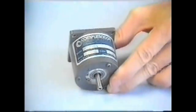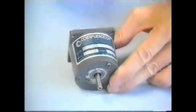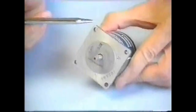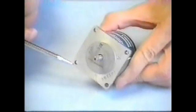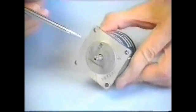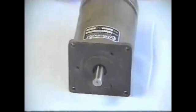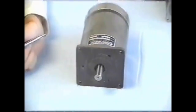This is a CompuMotor Model 5751 Stepping Motor. It gets its name from being 57 millimeters in diameter and 51 millimeters long. It is a 23 frame size motor. A 23 frame size specifies a 2.3 inch square flange, the dimensions of its pilot, the length and diameter of the shaft, the bolt hole circle, and the bolt hole dimensions. Other specifications include this 34 frame CompuMotor 8393 and this 42 frame, which is 4.2 inches across the face.